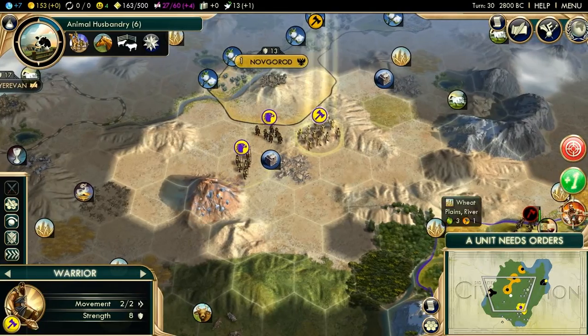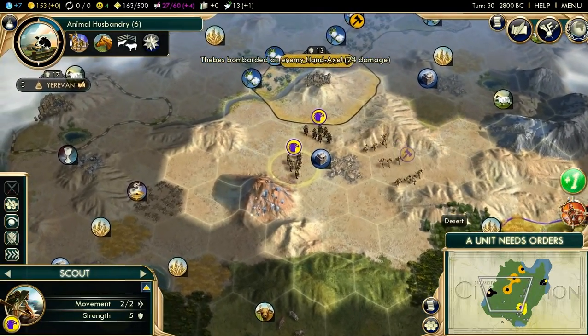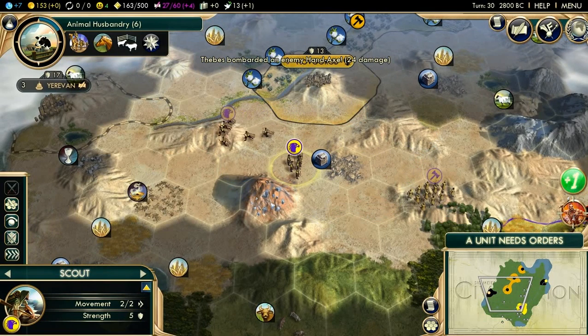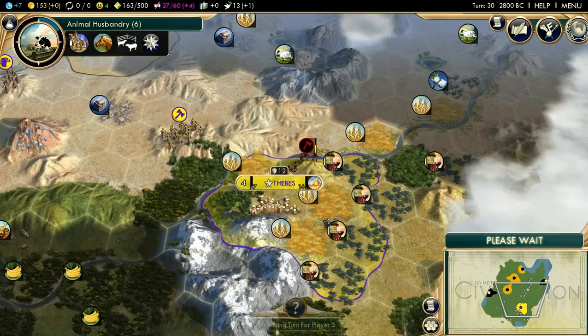Yeah, it's gonna be an early war with Catherine. I've pretty much decided on this. We're gonna leave 1 scout here to scout out, and then we need to just explore some more. Grab some. I do believe I didn't grab those ruins, did I? I did not.